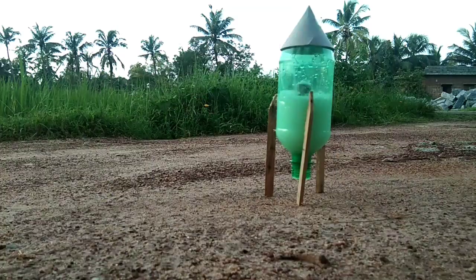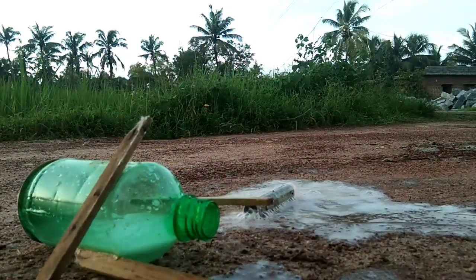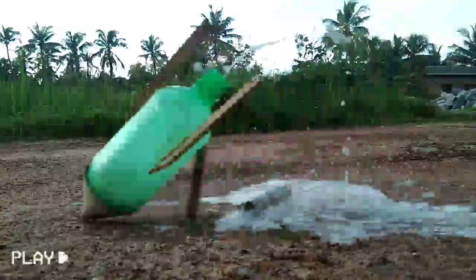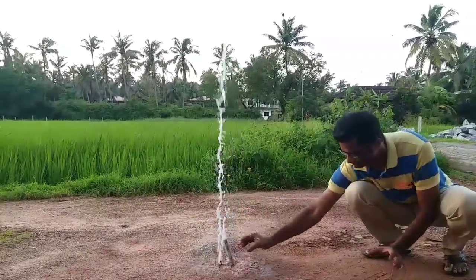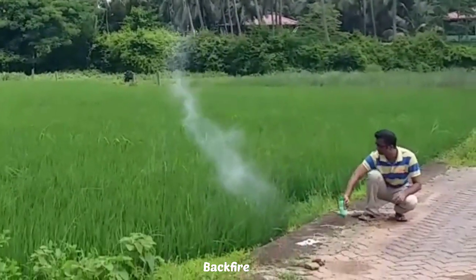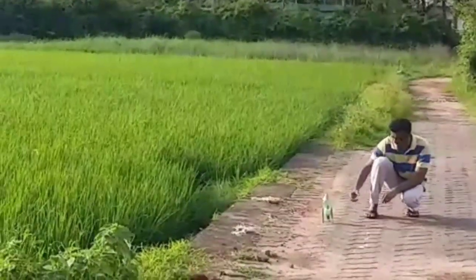The moment the sodium bicarbonate, that is baking soda, dissolves in the acetic acid in vinegar, it produces carbon dioxide gas. In no time, the gas starts accumulating inside the top of the PET bottle and the whole body will be under high pressure. This sometimes may lead to an explosion, backfiring, or may burst out with immense noise.